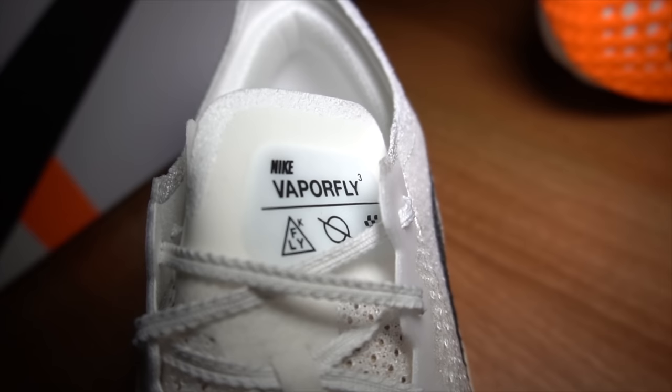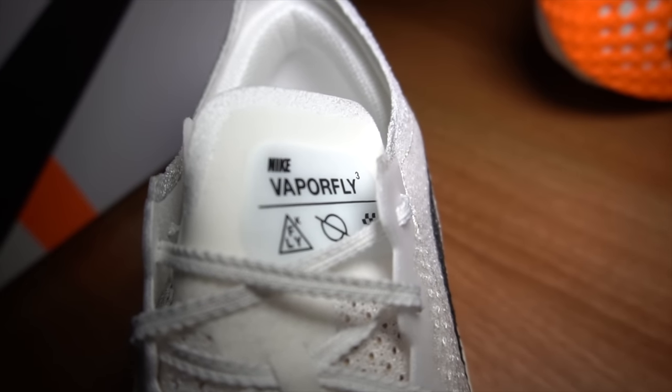The laces are just about long enough to do a runner's knot, but you're going to need the dexterity of a seasoned seamstress to tie them. Why in 2023 do we have laces that are too short to properly lace up with a runner's knot? Come on Nike — why should lace length be an issue with a premium shoe that's £235? It's just poor. In terms of upper quality, I've got numerous bits of stitching and glue marks. I don't see that on premium racers from Puma, Asics, Saucony, Adidas. Just mass produced stuff that's a bit shoddy.